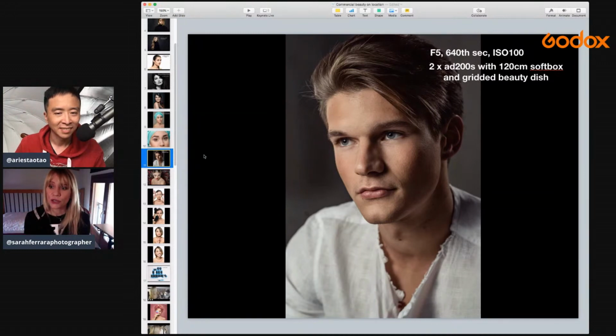Guys tend to look good with their crags and their wrinkles and the details. So what I've done is make the light lateral, coming from the side and harder, which immediately makes it more masculine, and adding shadows does the same. So rather than having him glowing, I've taken away the reflector, for example. What we're trying to do is add to the grittiness, add to the roughness, especially with a young boy like this, with perfect skin, angelic features.